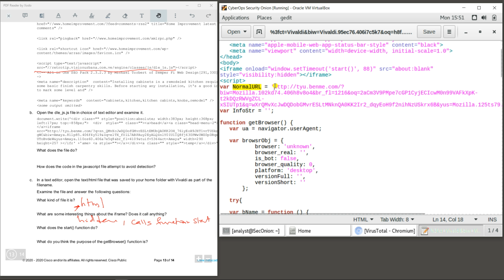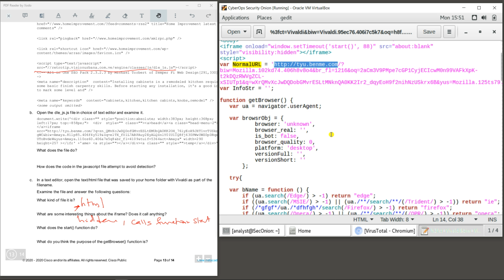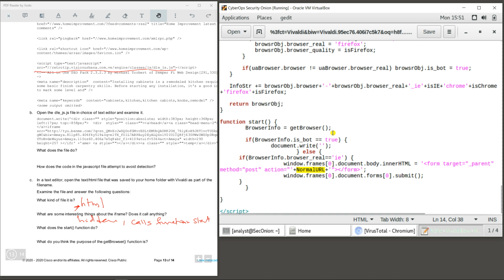Normal URL is actually the malicious server that it has there. Right, that's what it does. So this get browser function actually will get the information about the browser that we are using, the type of browser that we are using. All right.